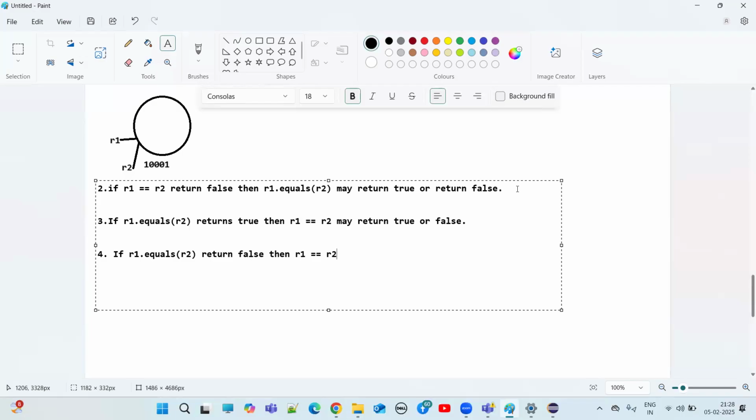If both objects' content is different, then obviously these two objects are two different objects. Two different objects always contain two different unique reference numbers. So when you compare R1 == R2, it always returns false.